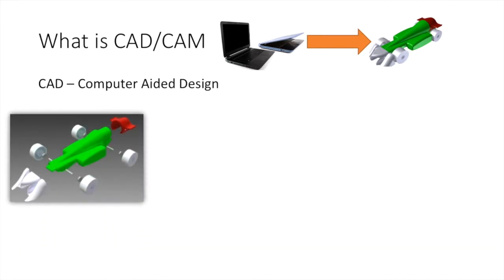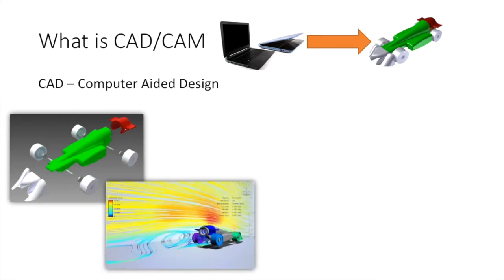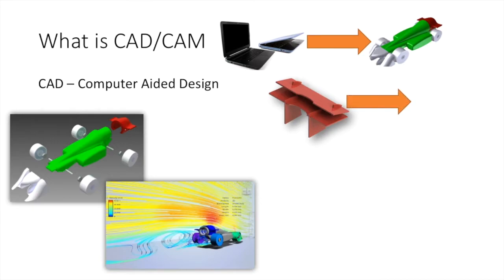Here we have an exploded diagram, very difficult to do without computer-aided design. Shows you where all the parts go. The second image you're going to see is a flow analysis. This is where the air is acting around the model to show you where the turbulence occurs, where you're getting stress from the air, for example. This allows you then to decide on how you are going to develop your design. For example, taking the aerofoil here and developing it into a different design through actual testing that occurs on the computer. So obviously that'll save you a lot of money with wind tunnels and things like that.